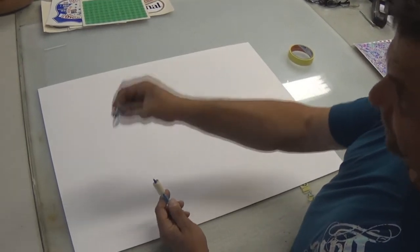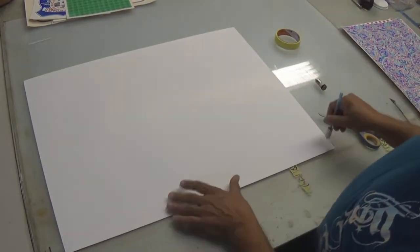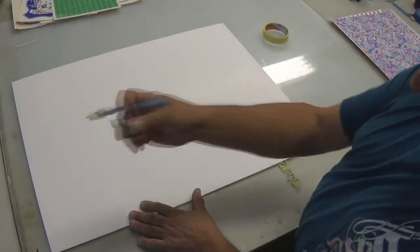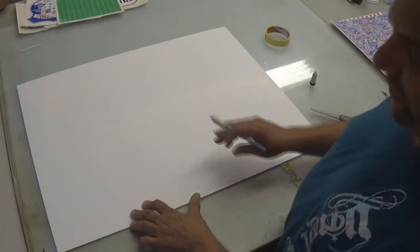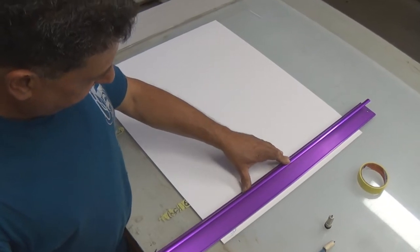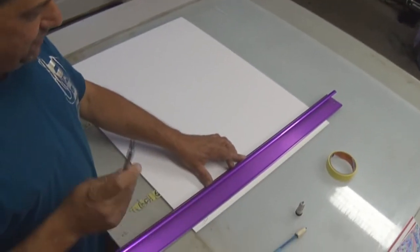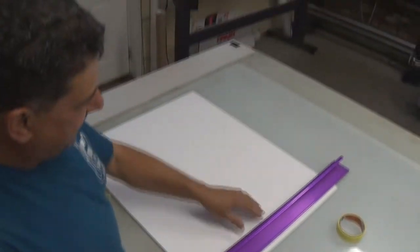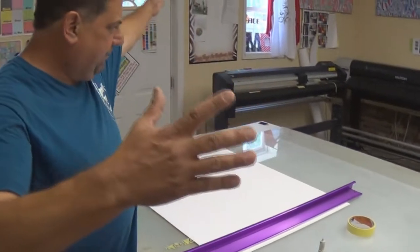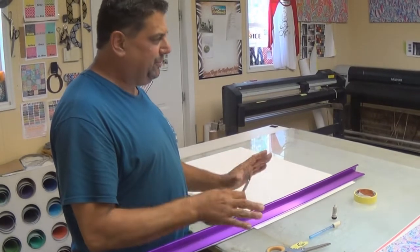These are commercial pens that you can buy for these plotters — I know you can get them for the Silhouette. But you can also use a regular ballpoint pen; it'll go in your knife holder and you can draw. This can be used in place of those expensive pens to draw on your items. This is all based on the three-point registration system. Your cutter has an amazing ability to cut over and over in the precise spot, but you have no way of putting your vinyl in to tell it that.